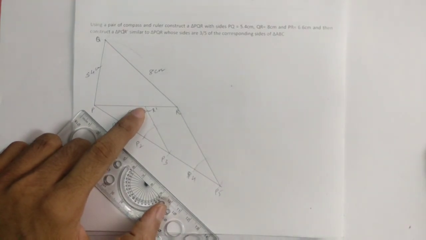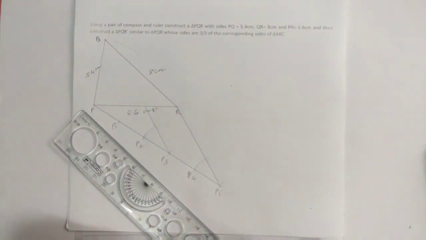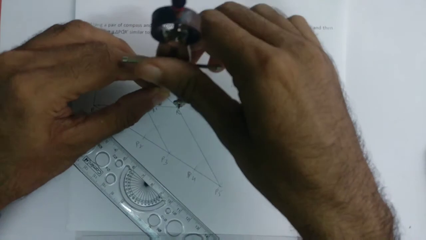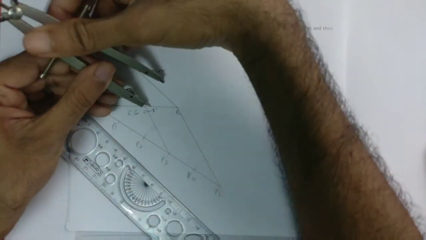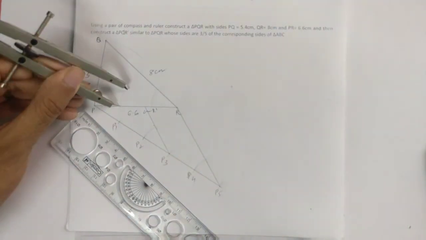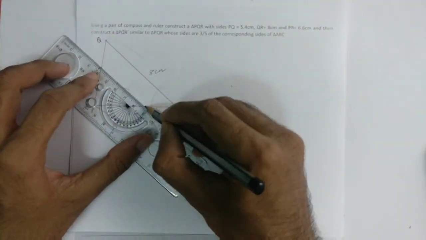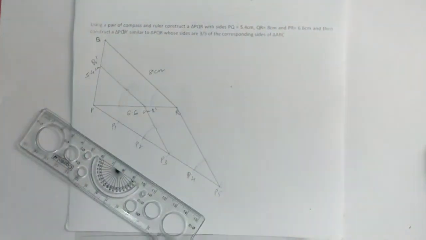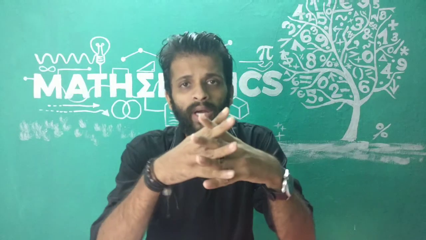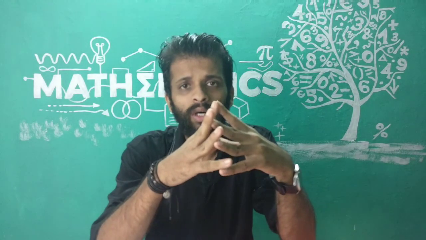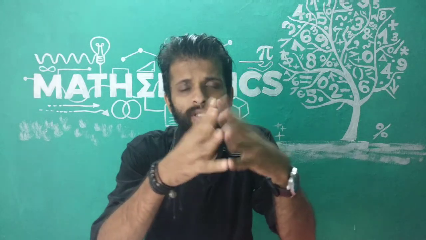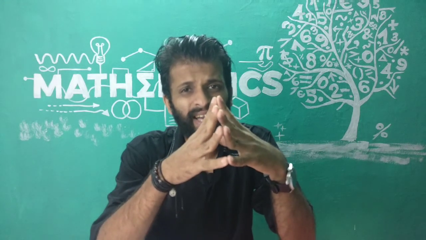Okay, so let's again put this in fast forward and get a parallel line over here. I hope this part where we learned how to draw or construct similar triangles is clear.